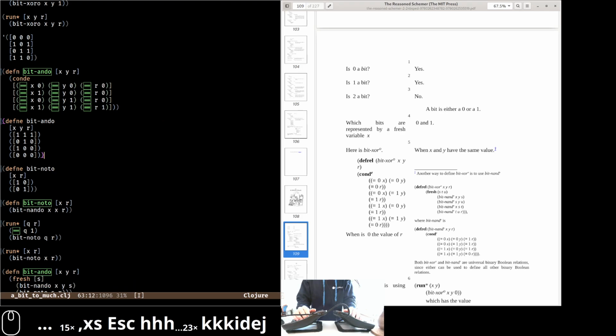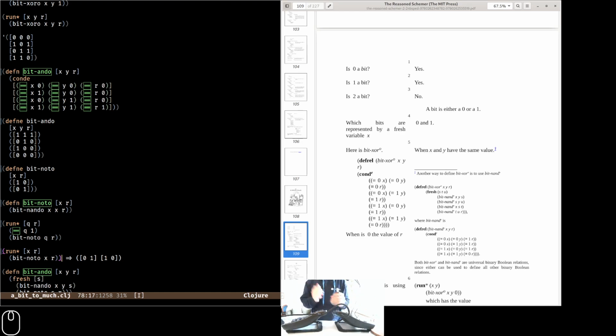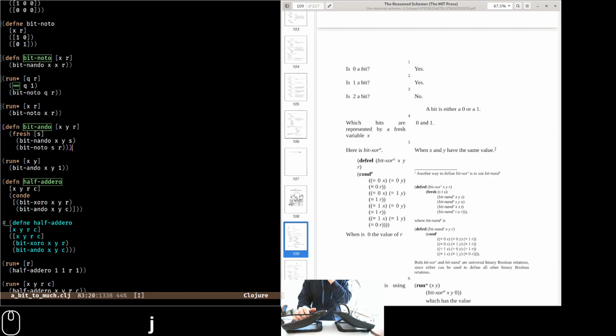Then here's ando, and noto. I define them for training in terms of pattern match, which is almost the same. It's basically the same, but way more concise. Funny definition of bit noto: you can also pass it to nando with x, x 2 times, and then you get the truth table of bit noto, for example, 0 1 1 0. Another version of bit ando is bit nando x y s, and then pass the outcome of this to noto. Yeah, not and.